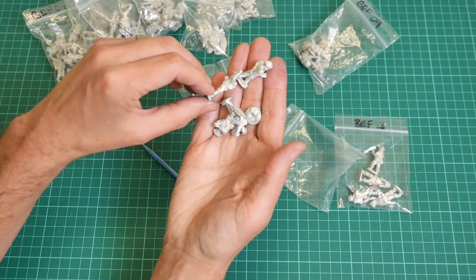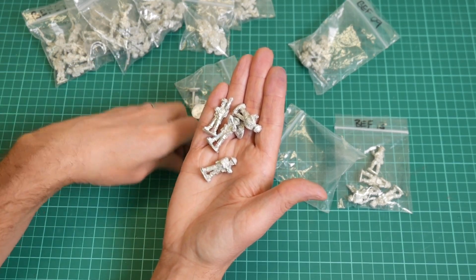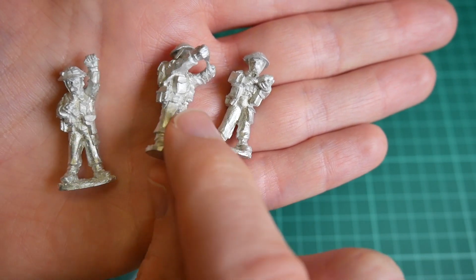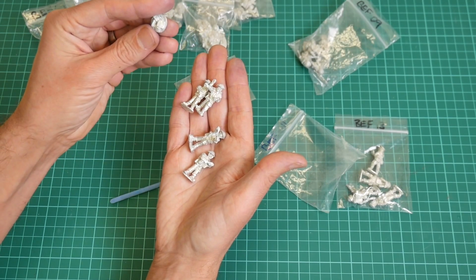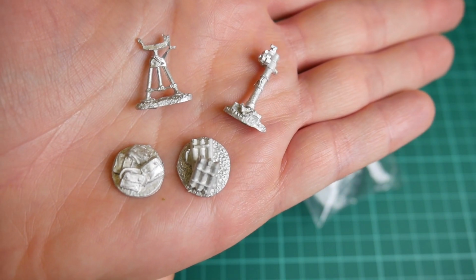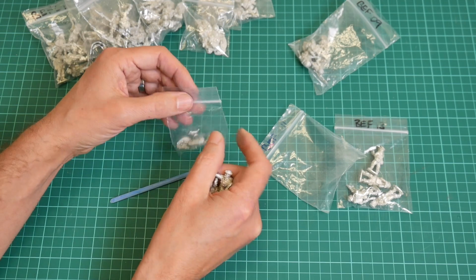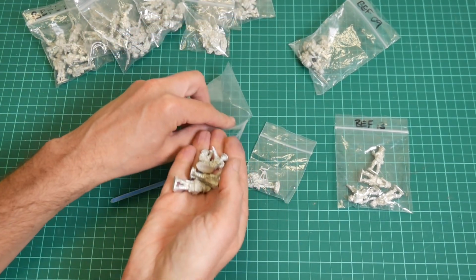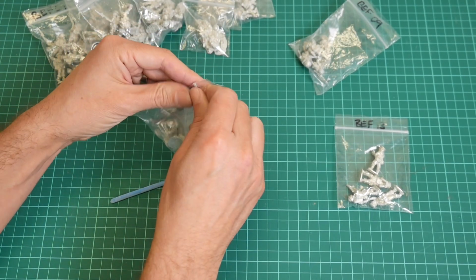So here's your mortar team. You've got the man holding the mortar shell itself, somebody loading his shell, and somebody pointing and directing, and someone giving an order there. 4 different crew. You've also got some ammunition pouches on the ground, and you've got the mortar itself, the tube and the stand, and some more cartridges down there. So that's something you're going to need for your BEF force, a mortar team, if you're fighting to try and stem the German tide coming through France.